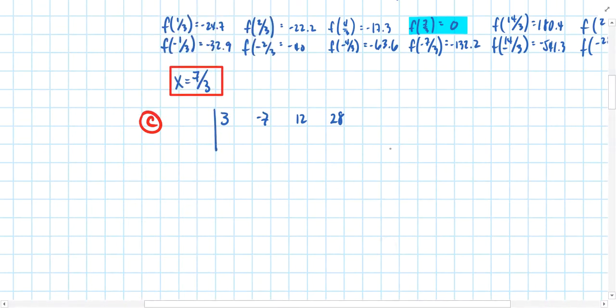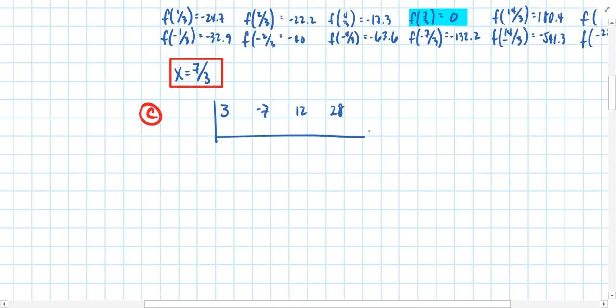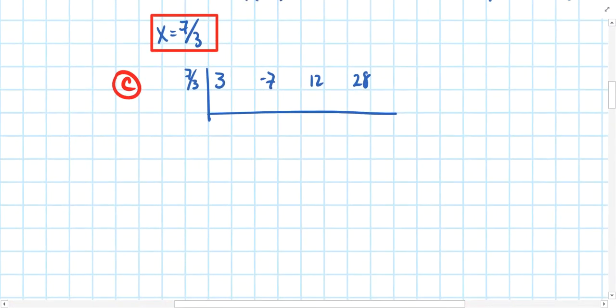Now, the math here may get a little bit tricky because the 0 that we're investigating is 7/3. So we're going to investigate 7/3 using synthetic division. I'm going to immediately bring down the 3, as I always would, and then multiply 3 times 7/3. Well, that's easy. It's just 7. I'll add those together. Now that product is easy. We'll add those two together.